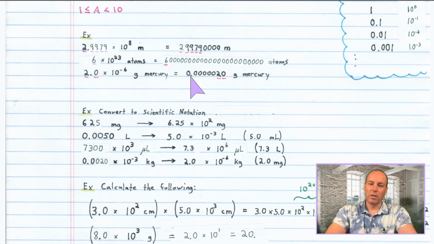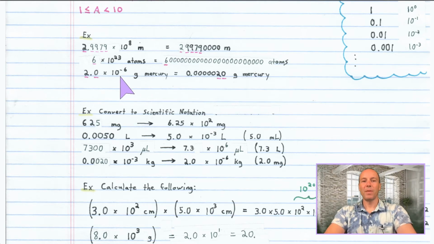And to take this normal form and convert it to scientific notation, here's your decimal point, and then you have to get a number between 1 and 10, so you put it right there. That would give you 2.0, and moving it to the right makes the number bigger, so you give it a smaller power of 10, 10 to the minus 6. So you move 6 positions to the right, you get 10 to the minus 6. So practice taking numbers and converting them to scientific notation and back.